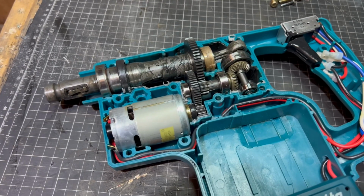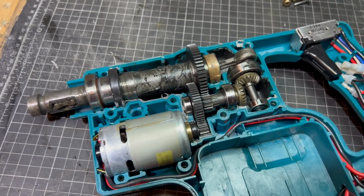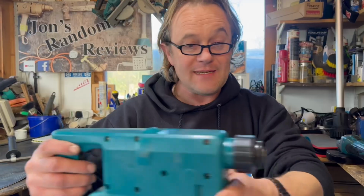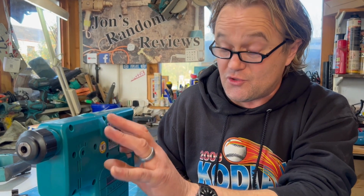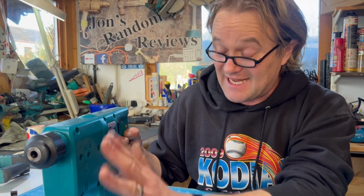So this is roughly how a rotary hammer drill works, in an old school way. Now this has got just a hammer only. It doesn't have any kind of adjustment for normal screwing, normal drilling or just chiseling. This is just hammer. It's simple. It's an SDS hammer drill.